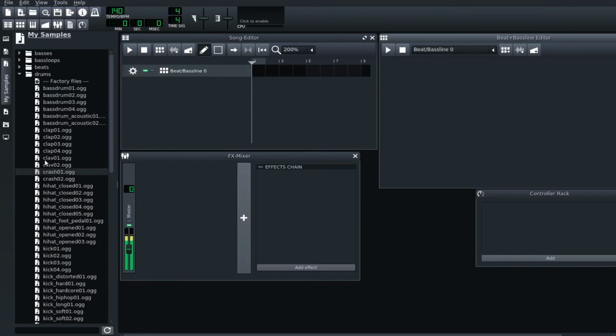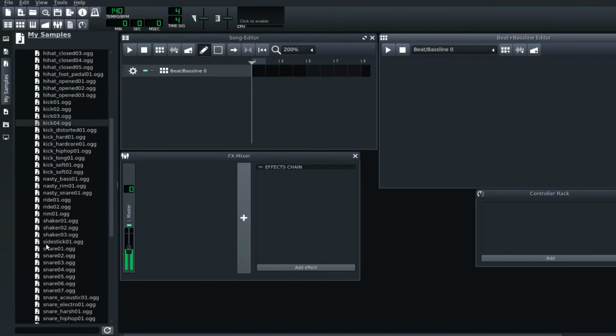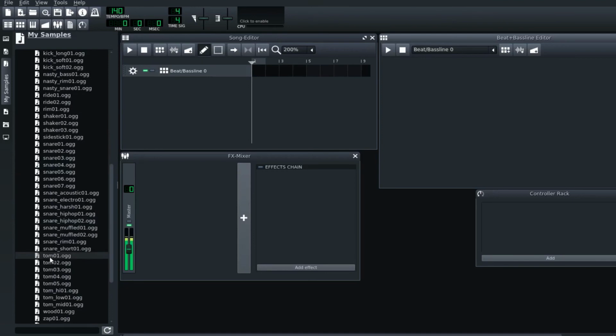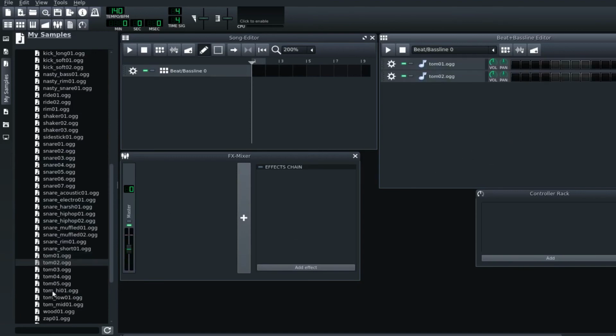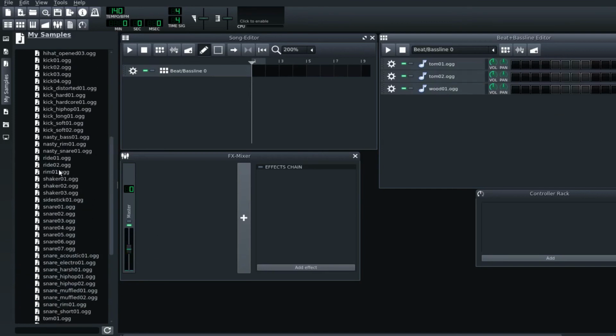And these are kind of loud. I apologize for the loudness. Let's take some of these. Take a couple of toms. That's a good sound. Just bear with me for a moment while I grab a few of these.